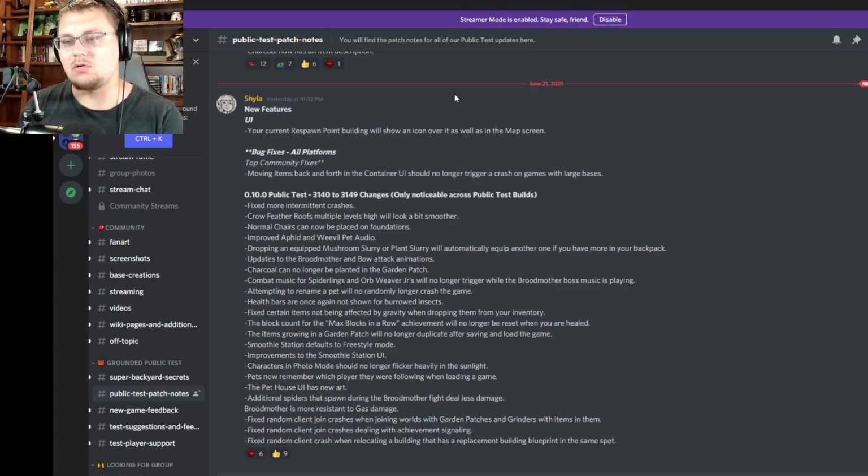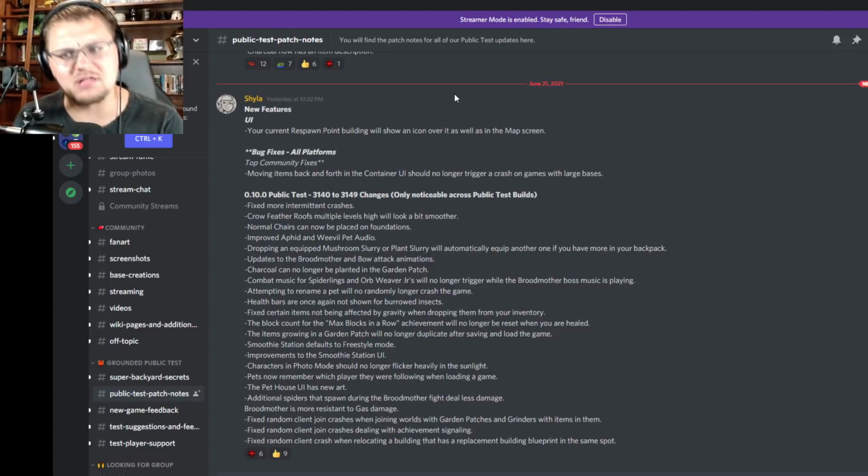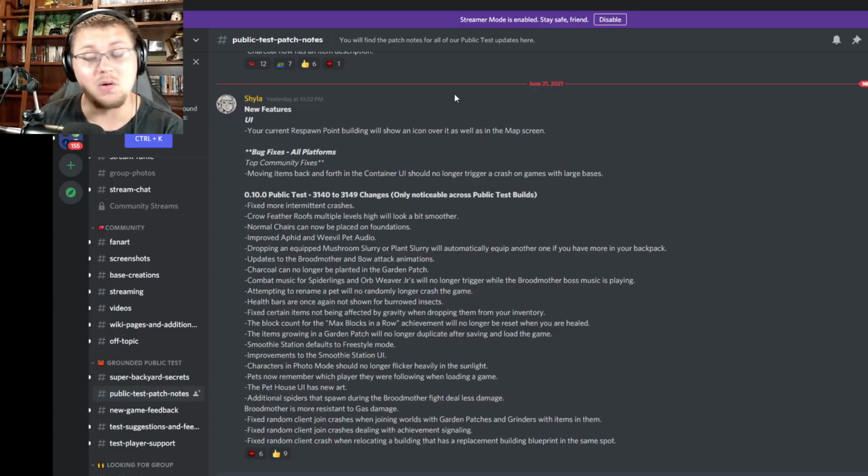So going on, crow feather roofs of multiple high levels should look a little bit smoother. That's great. Normal chairs can now be placed on foundations. That was weird, that was happening. We couldn't do that, but happy that that got done. Improved aphid and weevil pet audio. Woo! More pet audio is good, because obviously when we make our tiny little insect friends, we want them to have the best of the best.